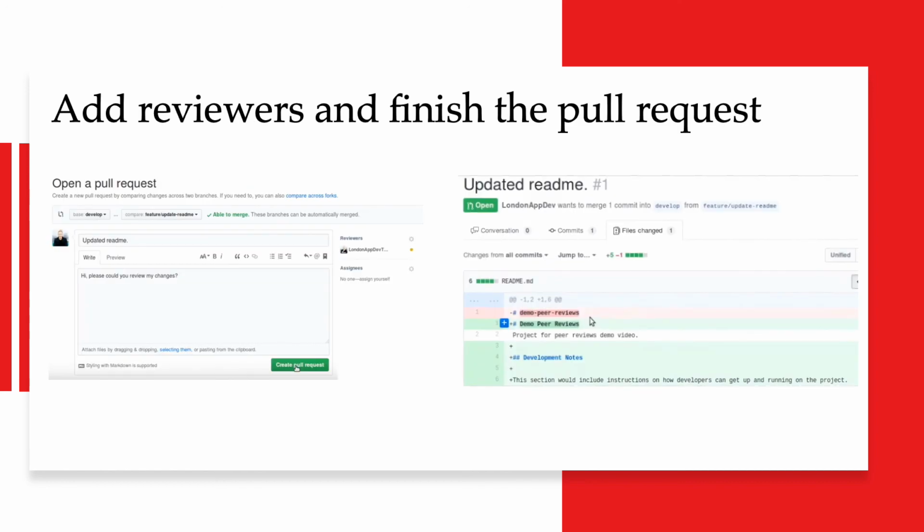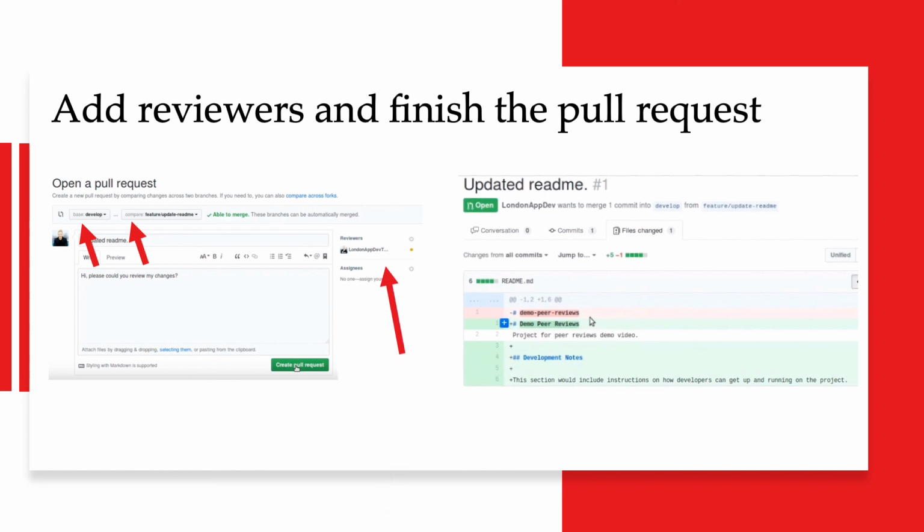GitHub will then take you to the screen on the left. First, verify that the base branch is the branch that you want to merge into, and the compare branch is the branch you are working on. Remember that the base branch is the larger branch that everyone branches off of, and the compare branch is your new branch. Then create a title for your pull request and add a description of what you worked on. Make sure this is detailed so that everyone reviewing your code has a good idea of what you changed.